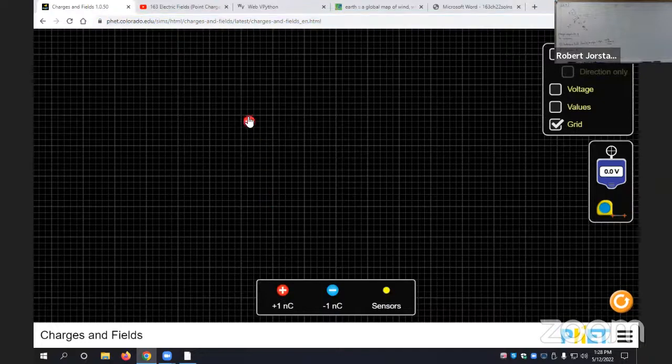Let's make a rectangle. Here's one, and I'm going to put a plus charge here and a plus charge here. And then down here, I'll put a minus charge and a minus charge. So again, just to make clear, what am I doing? This is problem 22.5. In my book, it's on page 16.